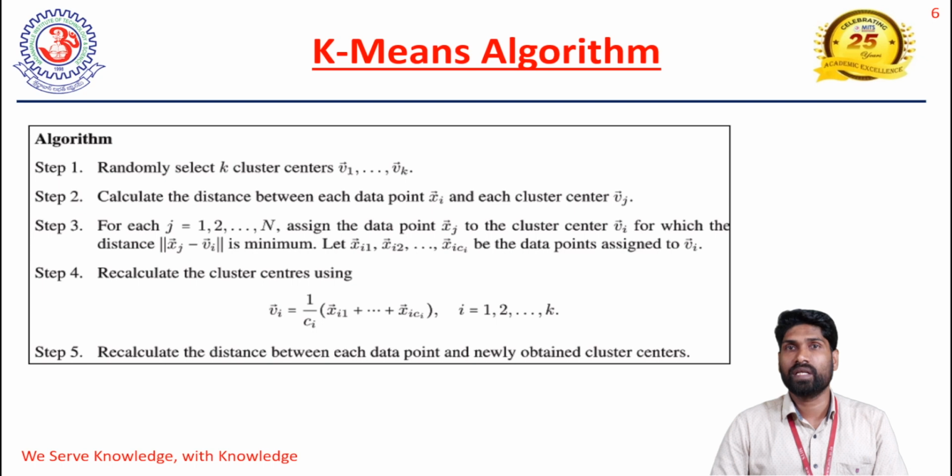So we have to fix a convergence criterion. Convergence means, assume that in the second step we assigned all 8 points into 3 different clusters. In the third step, the same thing happens: all the points we assigned to the clusters in the second step repeat in the same way when we do the same iteration the third time, or the fourth time also, it comes the same. It means it converges. No need to go for further iterations. That condition we can set either by convergence or manually, for example, up to 3 iterations we can stop. Whatever we are getting, we'll proceed with that.